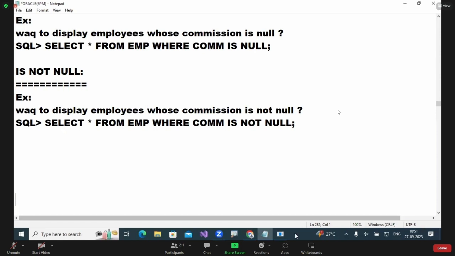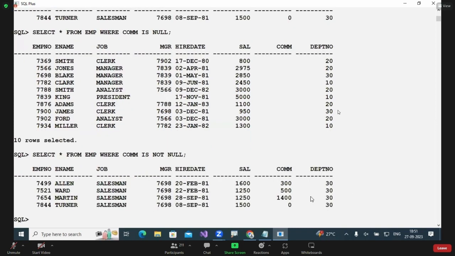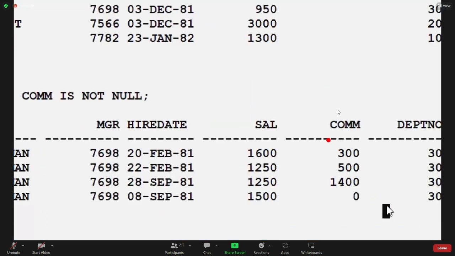Okay, now you can see the negative operation, you can observe. If I give IS NOT NULL, then your empties are not considered, which is not null. Not null means what now? Having some value. Say 300 is a value, of course 500 is a value, 14 is a value, and 0. So that means these four employees' commission column cells are not empty. Instead of empty, they are occupied with some value.